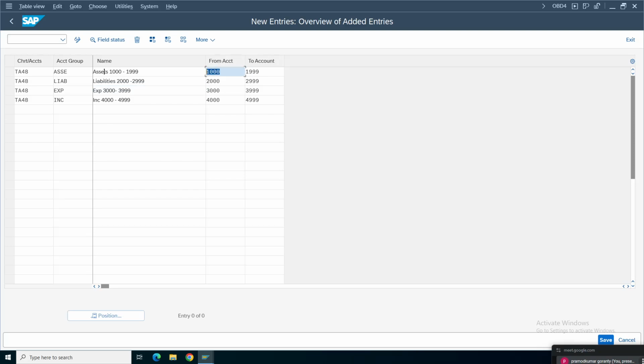So when I create the first asset, the system automatically picks this number, 1000. When I create the second asset, the system will pick 1001. Not automatically, actually; we have to create it manually in the system. 1001 is this particular asset, or 4000 is rent received or commission received, 4001, 4003, some income from property. So you will create the master data, the GL accounts, accordingly. You will always take the next number. Click on save. So in this transaction, we are differentiating the account groups and also maintaining the number ranges. The field status part I'll explain later.